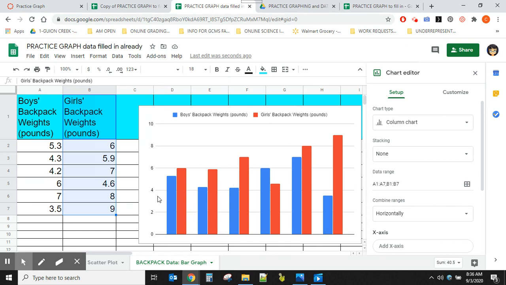Now, really, for these data, I would probably have you average these together and have an average boys' backpack and an average girls' backpack, but this shows you the data and it's at least separate. So doing more things with graphing, I will save for another time, because I just want you to practice making your own graph. Okay, that's it. Easy peasy, lemon squeezy. That's it.